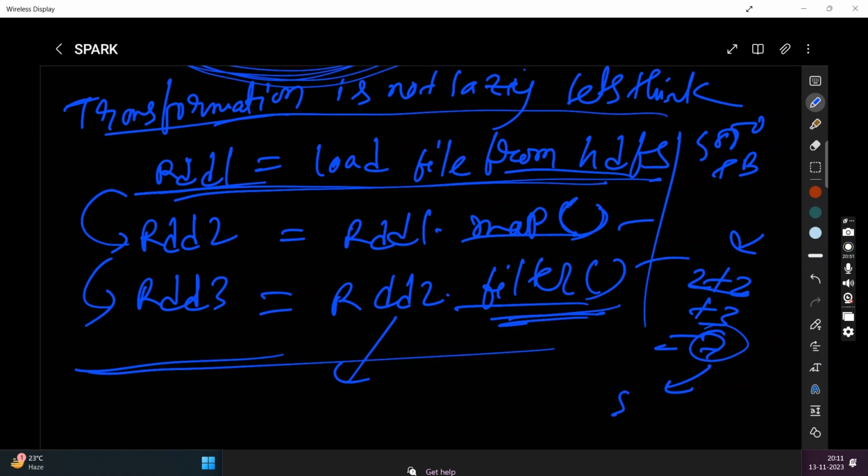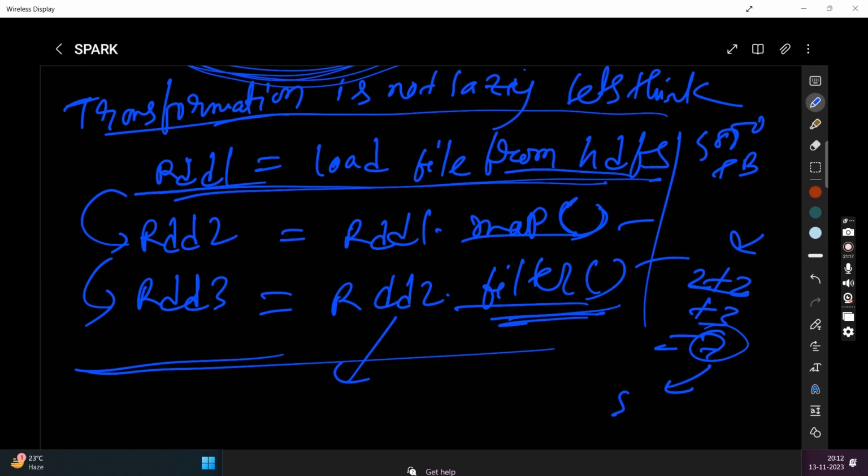That is not the right thing, because in big data there will be huge data. Let's think 1000 terabytes of data: we load it, do some map and filter, and then abandon it. That will cost those big data companies huge money if employees start doing this.